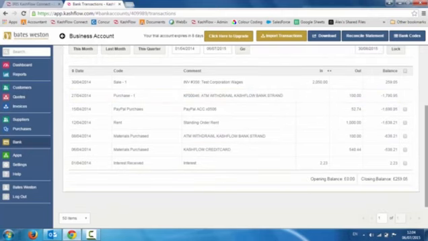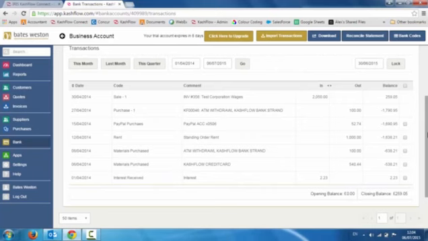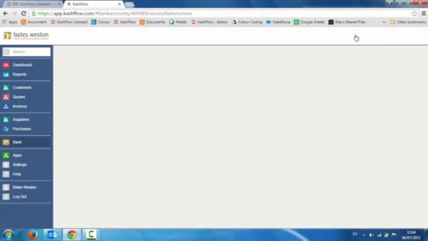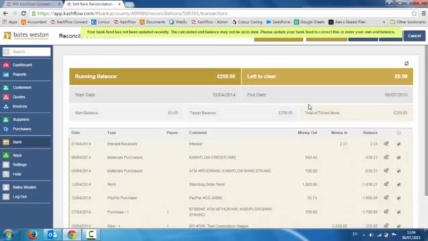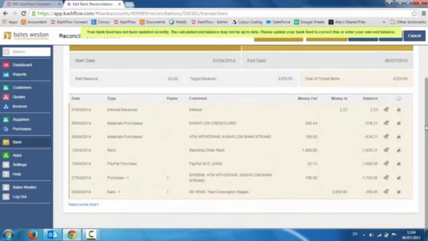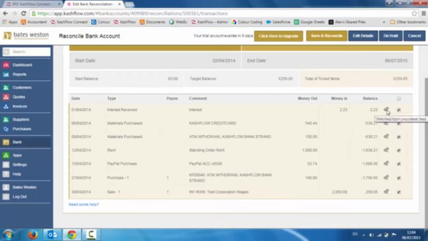And once we're happy that everything has been imported correctly, we can now reconcile our bank. So all we do to reconcile is we just click reconcile statement at the top of the screen, and then we just need to put our statement end balance in here, click start, and there we go. Now we can see that everything's been ticked automatically because these little cogs here show me that they've been matched from my bank feed.